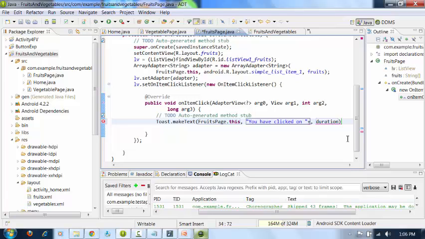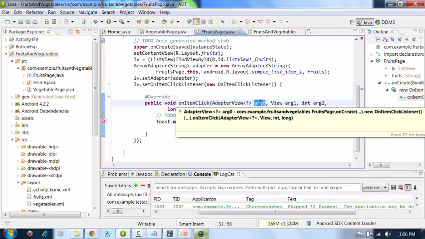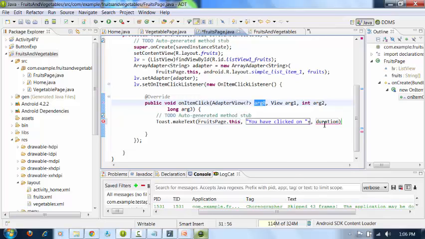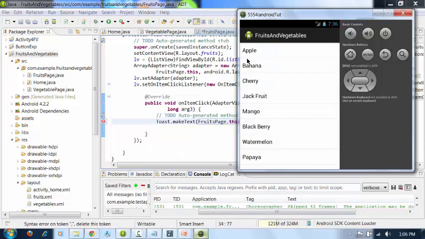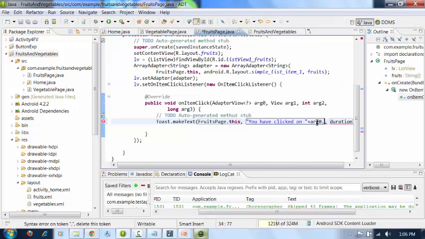from the item on which the user has clicked, the procedure is, as I told, this is the list view or this is the adapter view, okay, on which the click has happened. So copy that statement, copy that argument, your argument 1. From that it means the user has clicked on this particular list view on any one item. Now from this list view you have to collect that particular item. So how to do that? First you have to take the parent item. This is called the parent view.